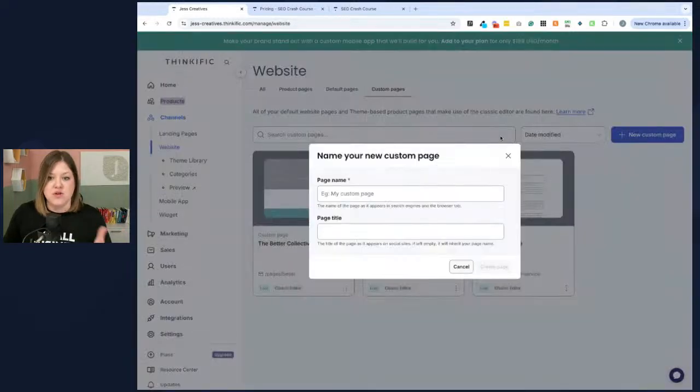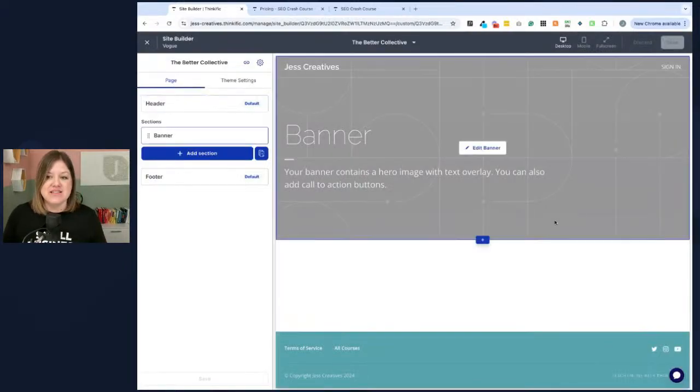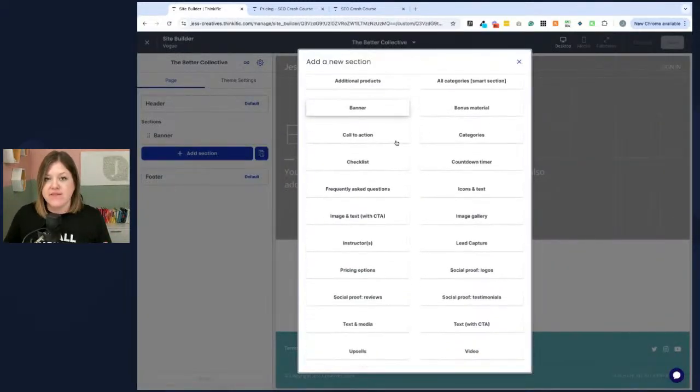So you create a new custom page, add the title. I'm going to click on this one because it's already a little bit set up. And this is the website builder. So you click the plus button over here and you can see these are the available modules and blocks that you have to build out your website pages. So if you are used to having something like Squarespace or WordPress or the page builders in WordPress, this might seem a little bit limiting. So you'll want to keep that in mind if you are wanting a really fun out of the box design.